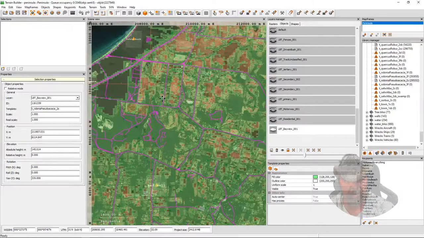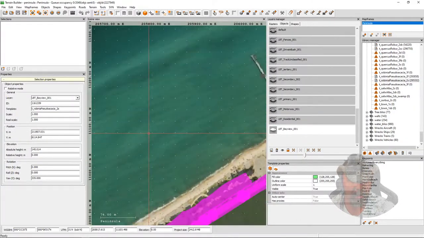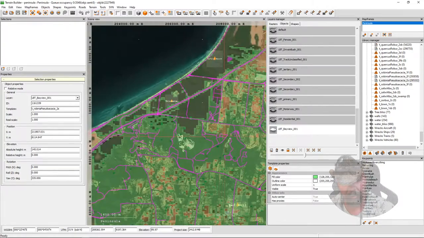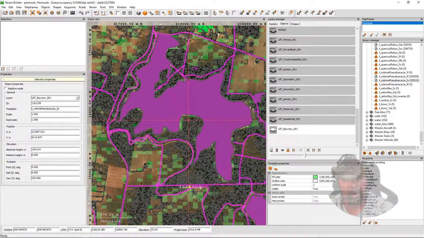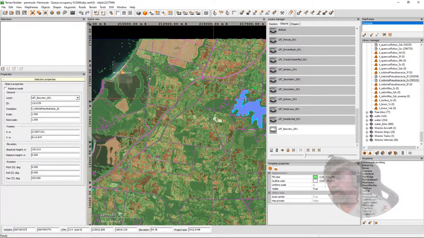There's lots of hills. There's beautiful beach. Nice sort of bluey-green water. So this is something I've been working on for quite a while, and I've had to redevelop it a few times. It's got a lovely big lake up here as well called Devil's Bend Reservoir. And this is the kind of thing you can achieve.